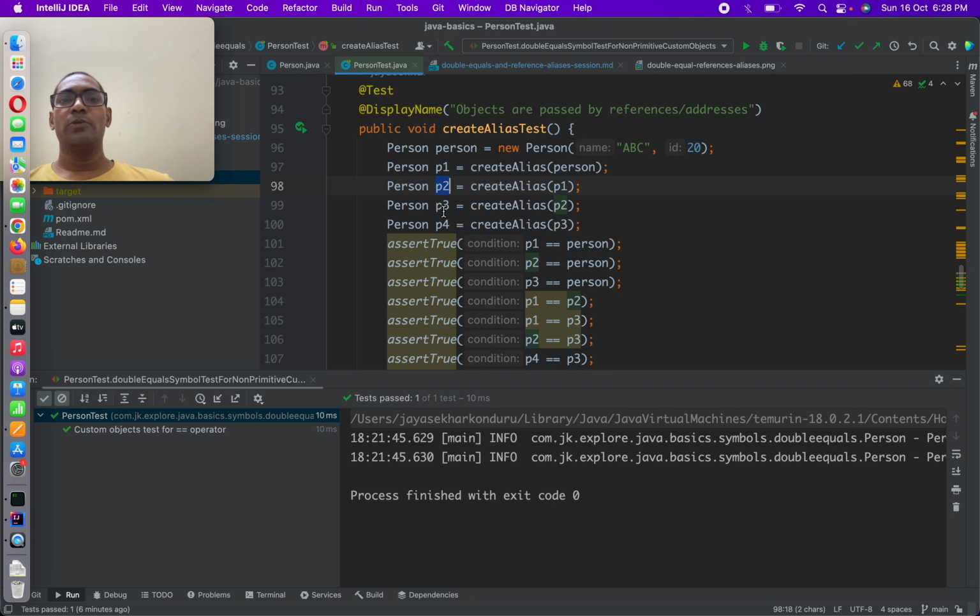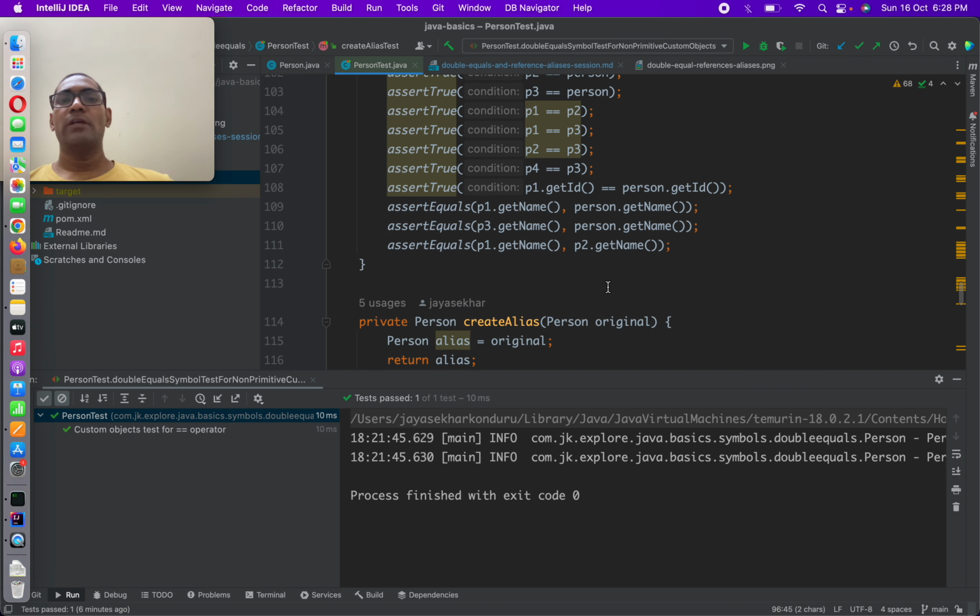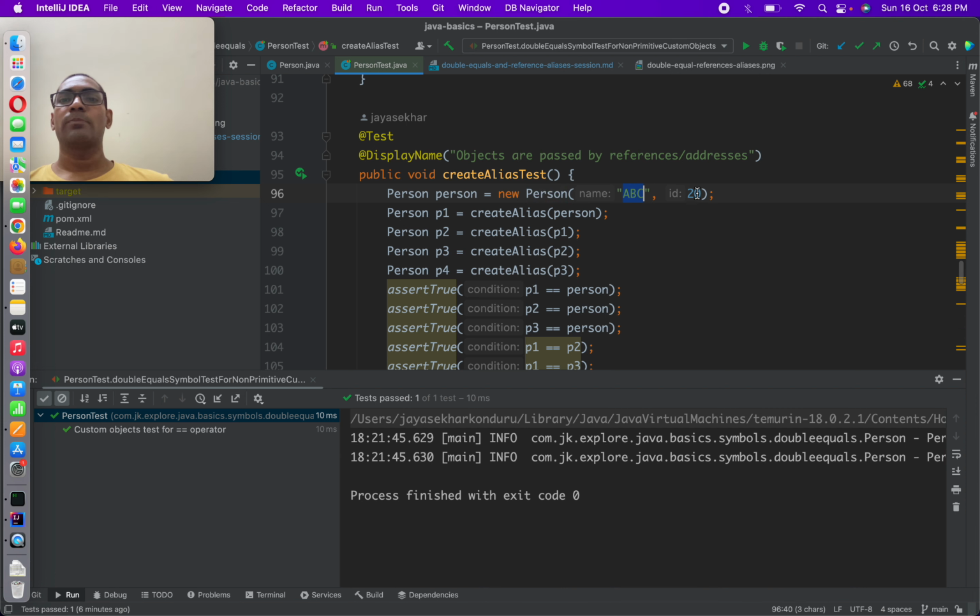Net, all of P1, P2, P3, P4 are referring to the person ABC and 20. So whatever method you call, whether on P1 or P2 or P3 or P4, everything refers to the same object, that is person ABC with 20.